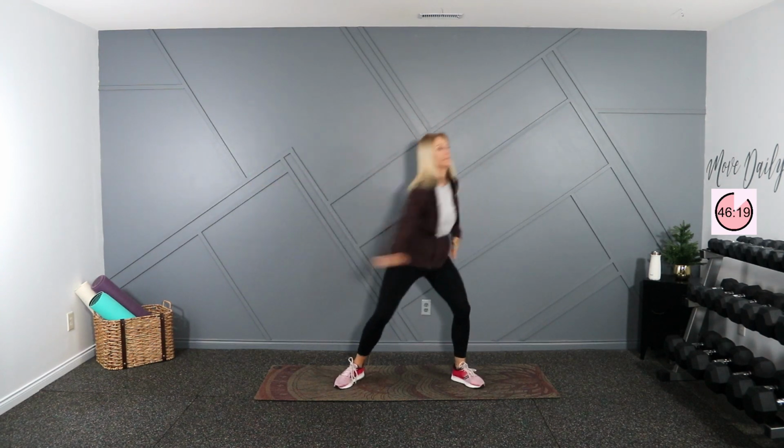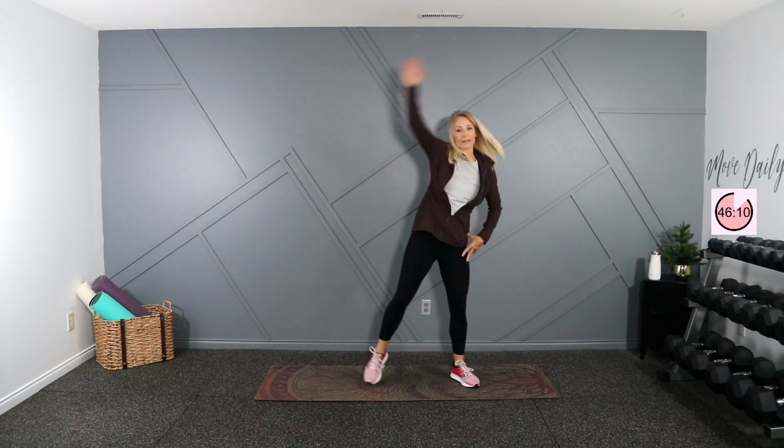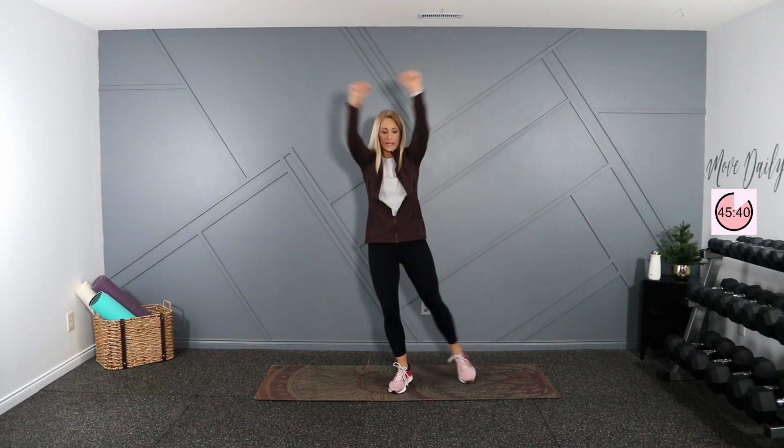Standing. Let's take it wide and open here. Let's reach across. And both at the same time here. Big circles. Switch directions. Feel like I'm getting static cling doing this. Here's all staticky. Last five, four, three, two, and there we go.